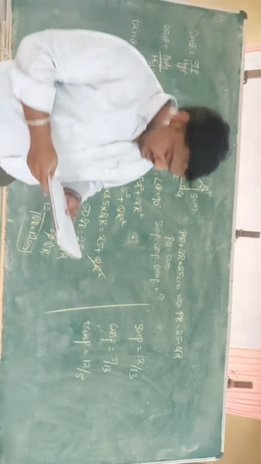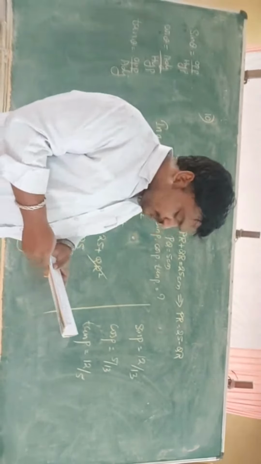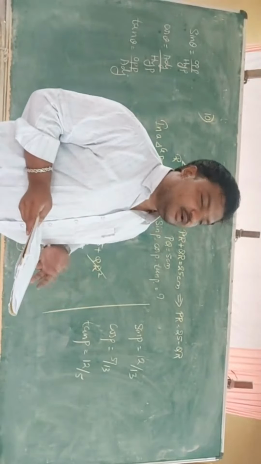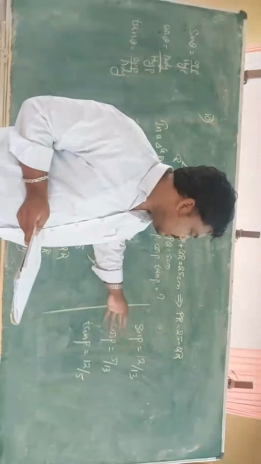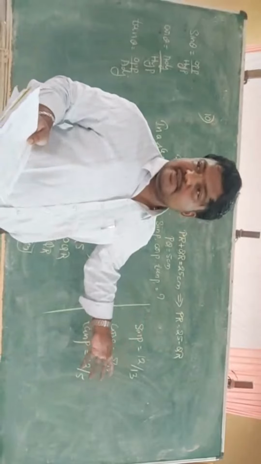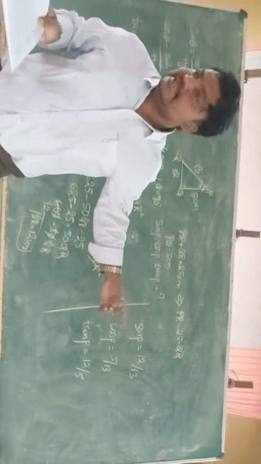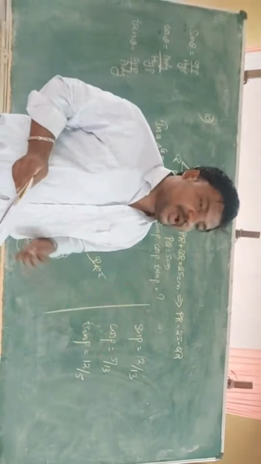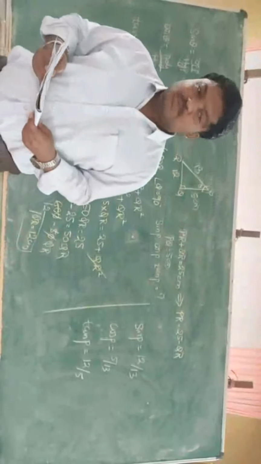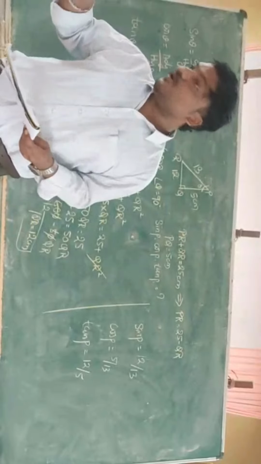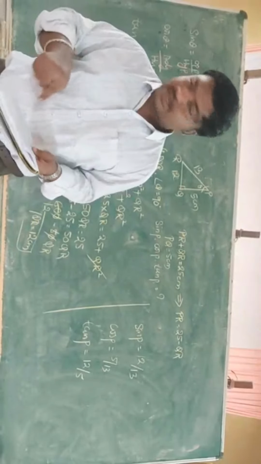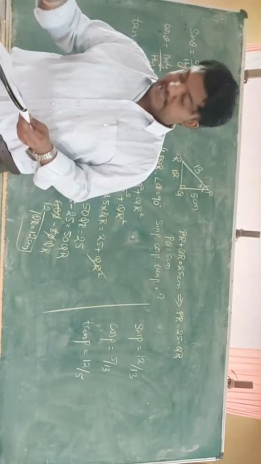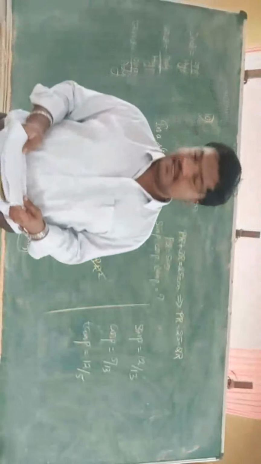Okay? Yes. Sin theta is equal to 4 upon 3 for some angle theta. No, you can check all other sine functions. In all other sine functions, the numerator is always less than the denominator, because the value of sine lies between 0 and 1 and the value of cos lies between 1 and 0. In the next exercise we will learn that.